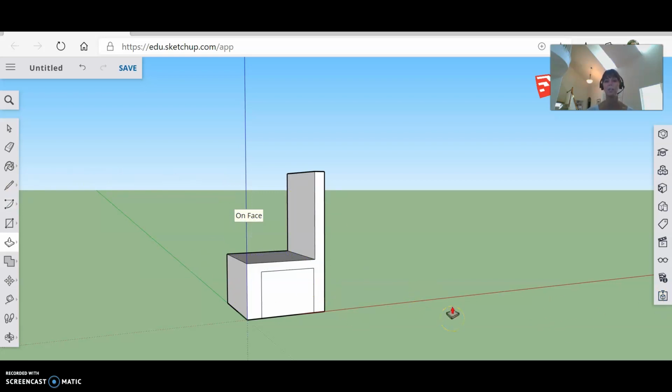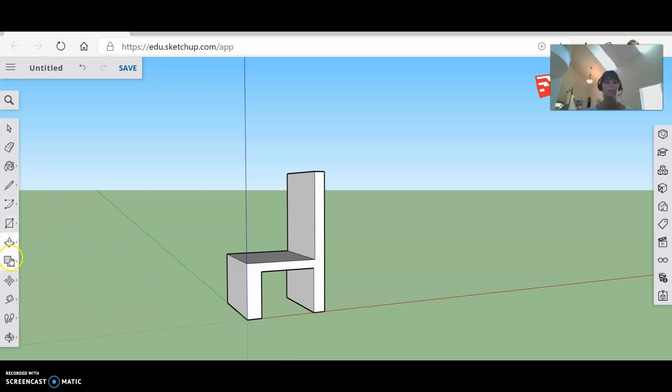Really, I have a chair, but I would like to get that bottom part out just to make it a little more effective chair and a more standard chair, I guess. So now I'm going to highlight right here where it's got a pencil. Oh, I'm going to highlight right here. And I'm going to push it out again. Oh, you see how I pulled it out? Whoops. I want to push it out. Come on. Just like I did before. And now we have a chair. Okay, a real simple chair.